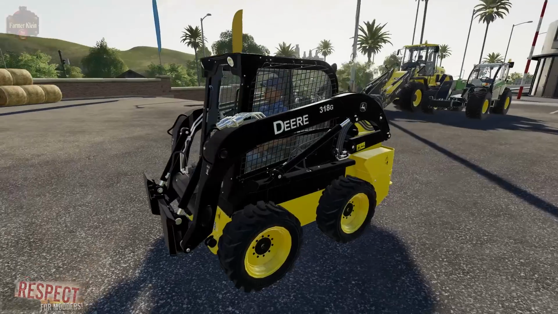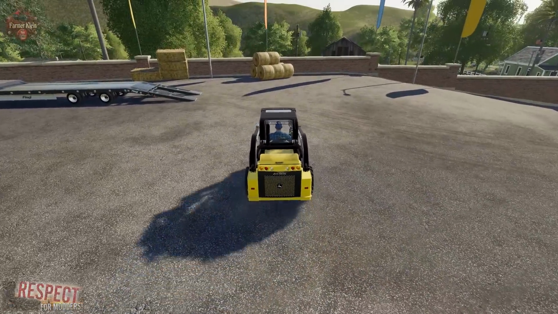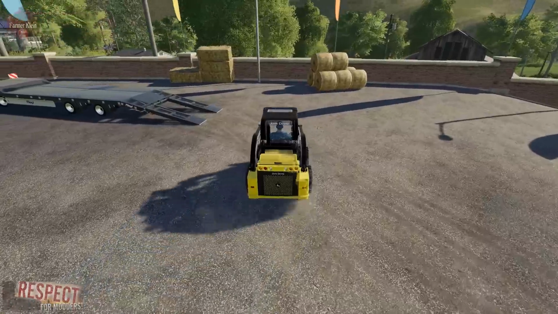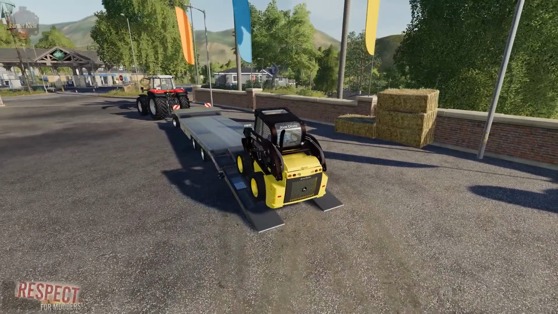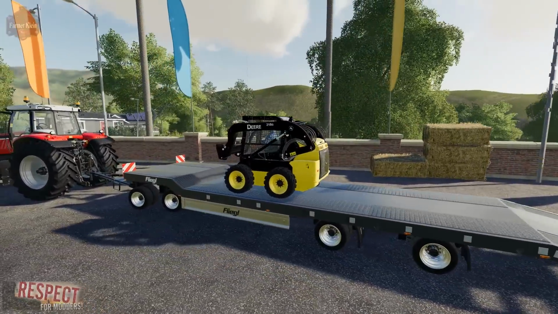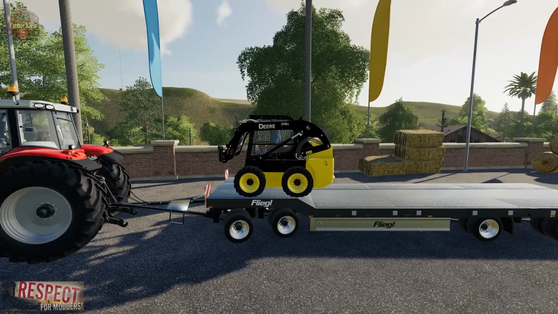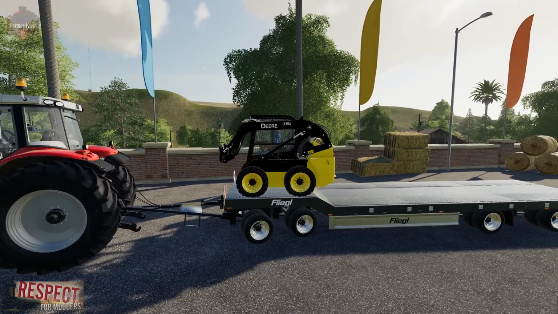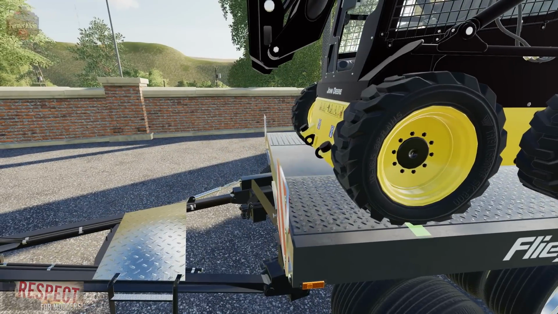This thing has a trick. Let me show you. In fact, all 4 of these vehicles have this same trick up its sleeve. These things can now be strapped down. Take note, Giants. This is what we want. This is what we've always wanted: the ability to strap vehicles to a wheel loader.